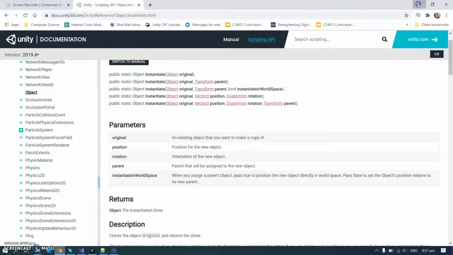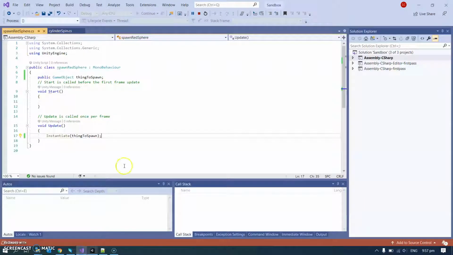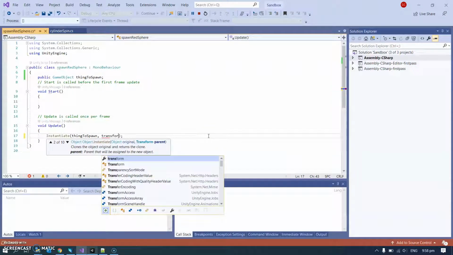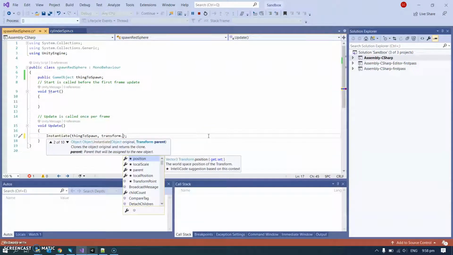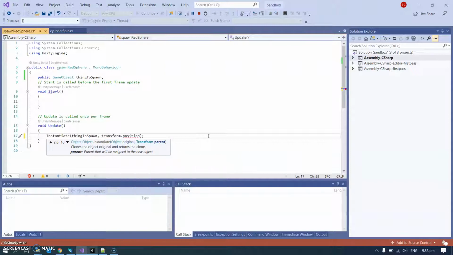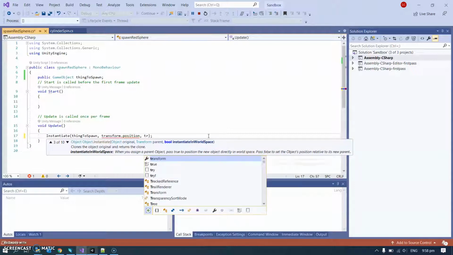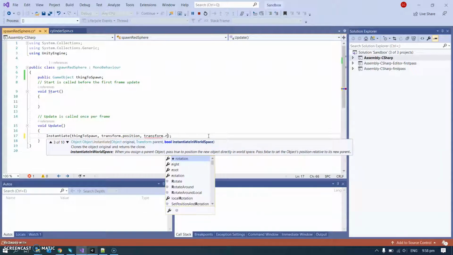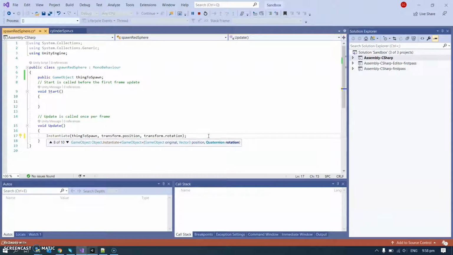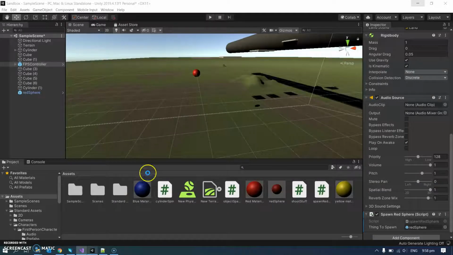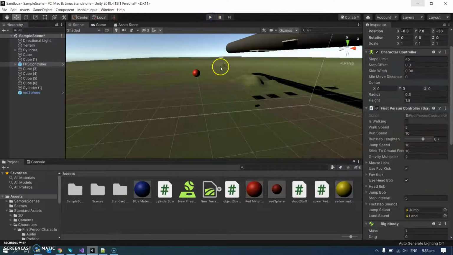So let's do that. In the script we're going to give it a position, and the easiest position we can give it is our own position, transform.position, and that's the position that we are currently in. And let's do transform.rotation as well. Now this is not ideal either, but let's try it, and then we can learn from the experience. So waiting for it to just update, and let's go.